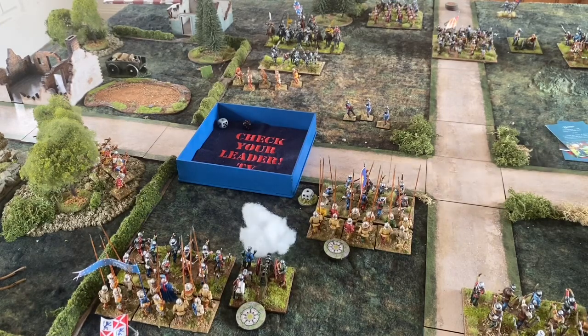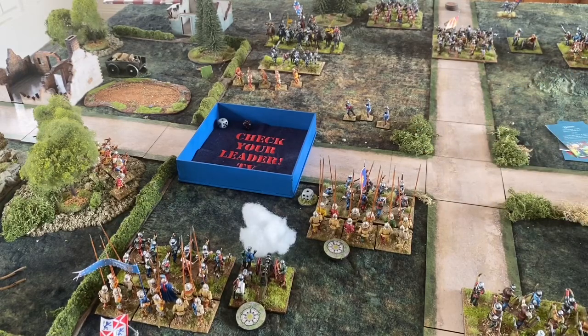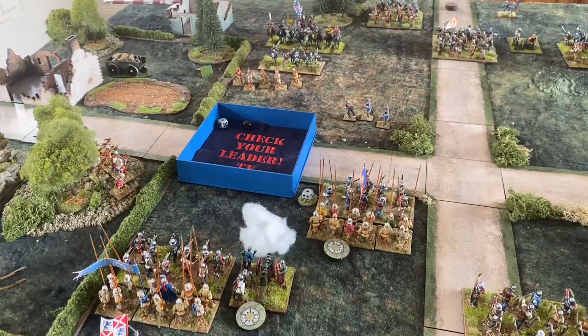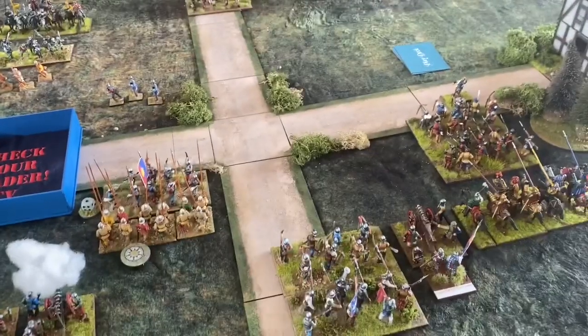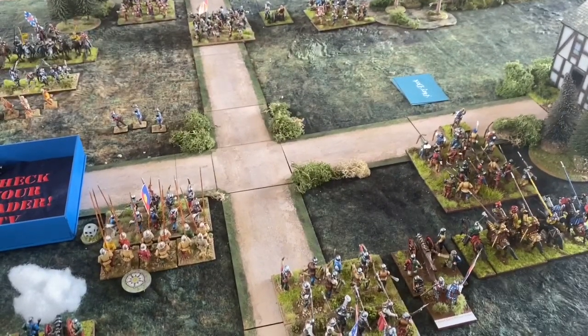All right, so that's the bonus card out. Next one out is Rutland. So Rutland's the next one out. What to do, young man? Now Rutland's a bit of a legend. He's got 3 orders, so there's a lot he can do.